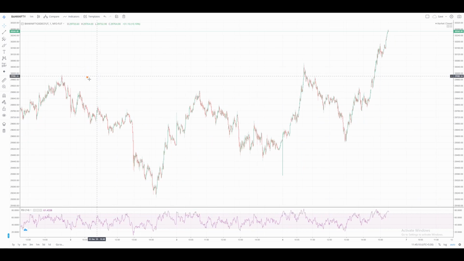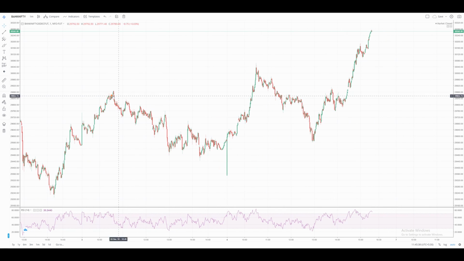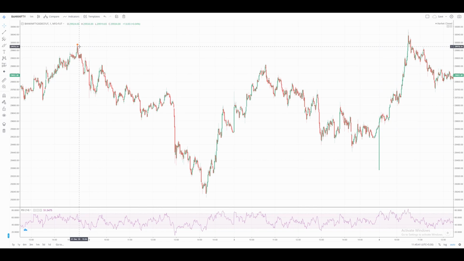Now let's see if we are seeing a downtrend from here. Suppose there is a strong downtrend here. The price is 29,983 and it has reached almost 983, so it is 100 points already down, and we are not sure how much further it will go down, right? So in this scenario, what you can do is keep an eye on the RSI. What I'm talking about is this point, 29,979. A downward trend has started and we don't know how much it will move.